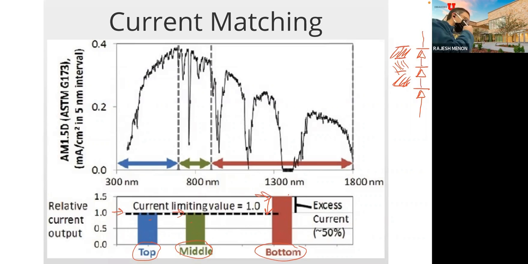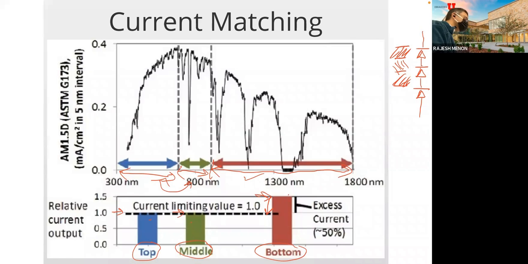That's terrible, right? Now, by the way, you can understand this from the spectrum as well. If I look at the bottom cell, germanium, it is collecting a lot more photons, right? It has a huge band here that it's collecting light from. Remember the flux, there are lots more photons there. Whereas the middle cell is only collecting that much and the top cell is collecting that much. So these are roughly the same, but this is much higher, right? This is the number of photons. And current is, of course, determined by the number of electrons. It has nothing to do, well, something, but not much to do with energy.